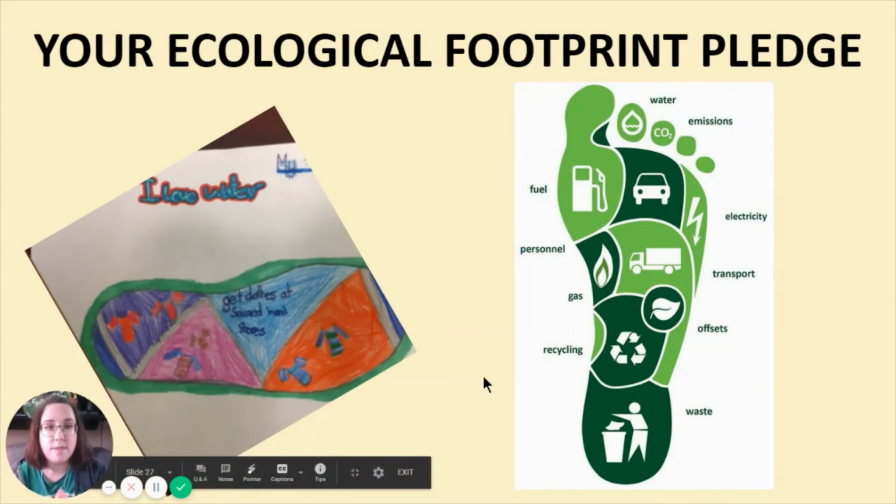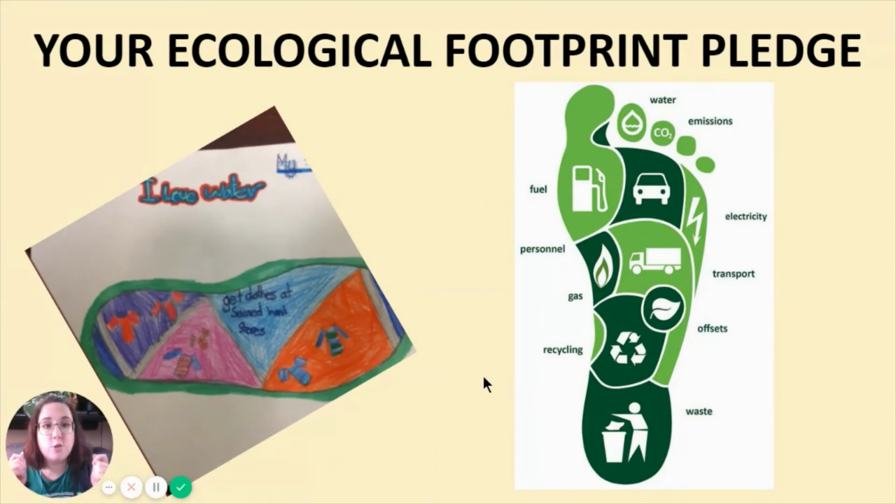And you can pick one thing that you're going to do to try to shrink your own ecological footprint. Now, this can be anything that I mentioned, or maybe something I didn't mention. That's up to you. But write down or draw a picture inside your footprint of what you're going to do. Hang it up somewhere so that you can remember to keep doing that and shrinking your footprint. And of course, if you ever want to draw a picture of something else, remember that the other side of the page is also empty. So you don't just have to do that one thing. Take it down. Maybe draw a picture of something you really love about the Earth. The choice is yours.